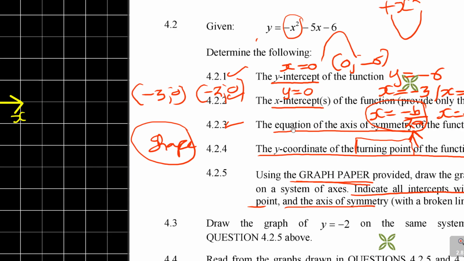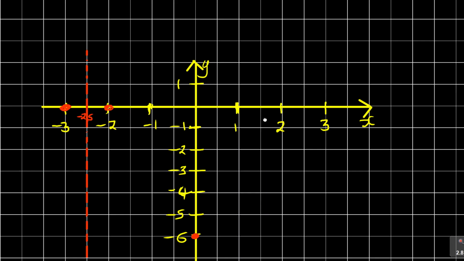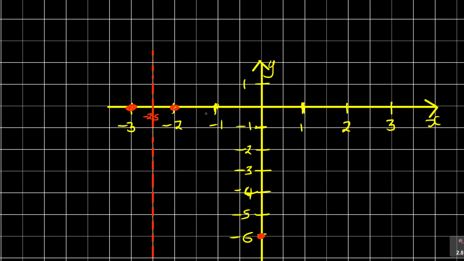The next one is my y value. They told me the y value at that turning point. Remember, x is -2.5. So when x is -2.5, there is a coordinate here, -2.5. What is y? 0.25. We calculated it like that. So I'll come and look for 0.25, which you can agree with me is positive now. In the center is 0.5. So 0.25 is more like half of that half. So it's somewhere there. Right.